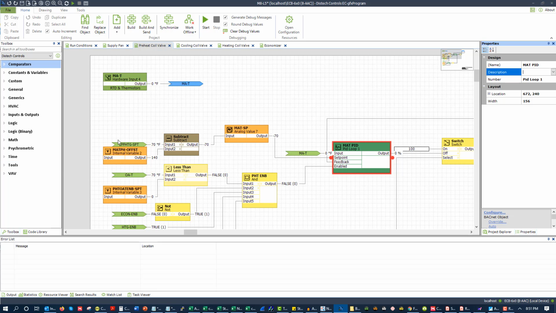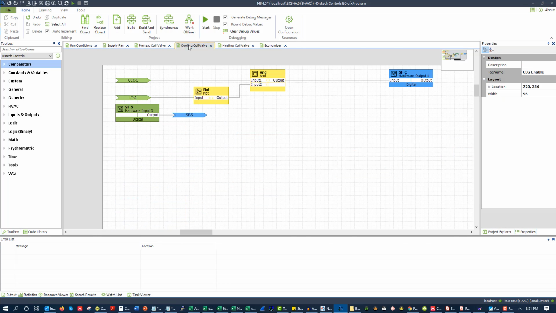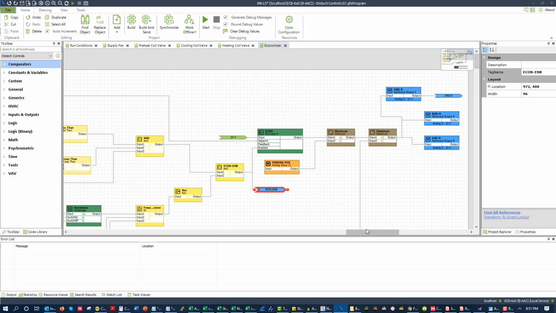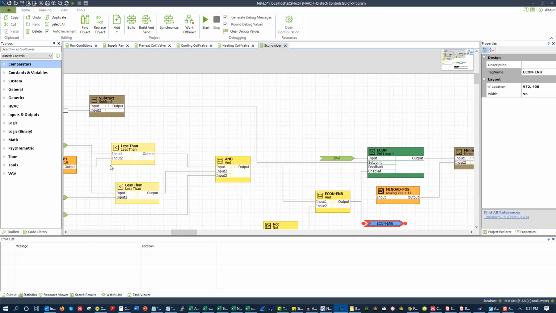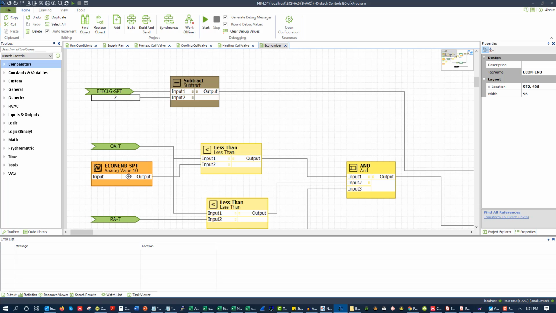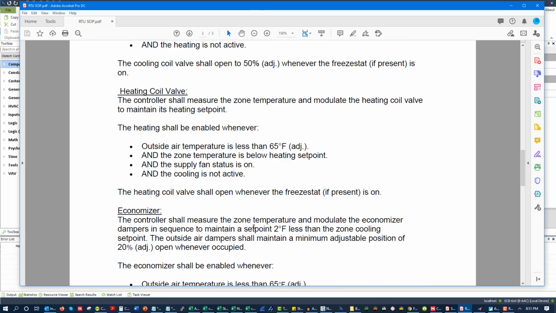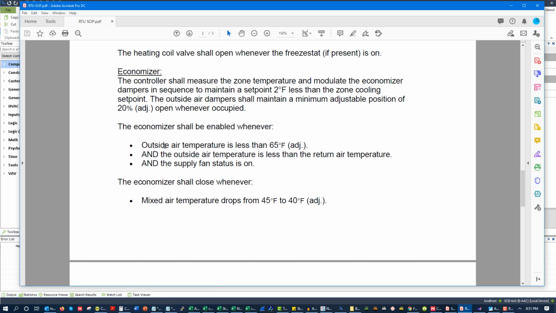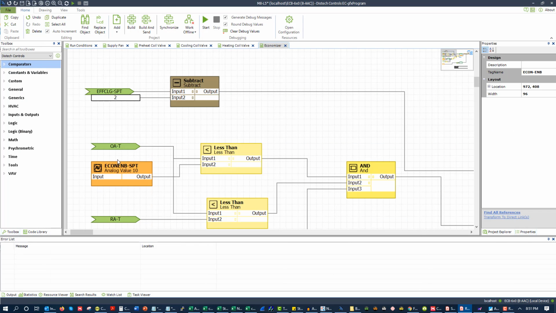Once you understand the sequencing of systems, then you have to understand different things called design patterns. And we'll go through a couple design patterns tomorrow. But a design pattern, a common pattern, would be something like this economizer control right over here, where we are comparing outdoor air temp and outdoor air enable set point. We're comparing the two and then driving a Boolean output. That is a comparative pattern. And what you learn is you learn to read the sequences and then you learn to read these patterns. So if I find in my sequence of operations something that says it shall be enabled whenever outdoor air temperature is less than 65, I know that's a comparative pattern. And so I know that's the logic I need to write.